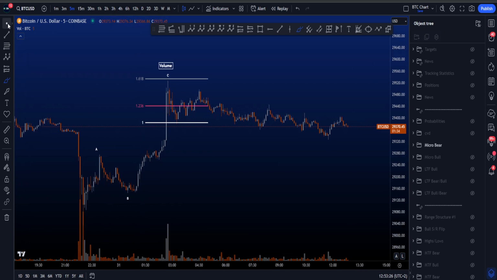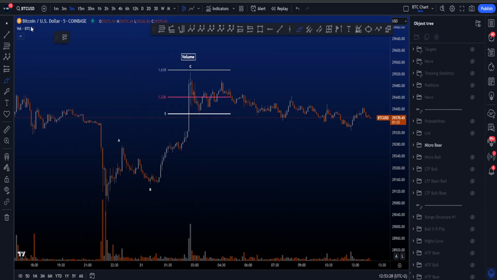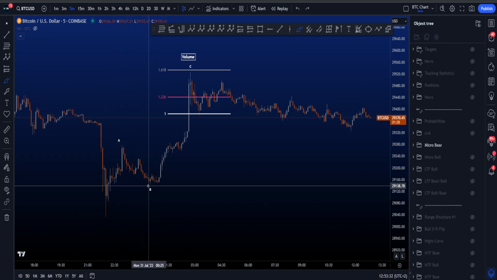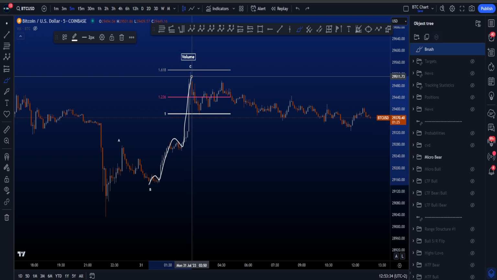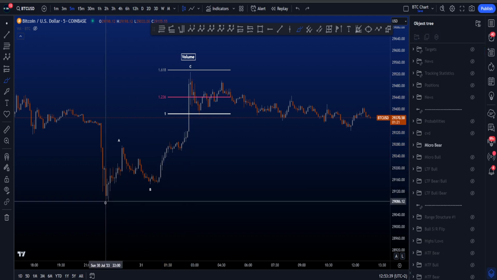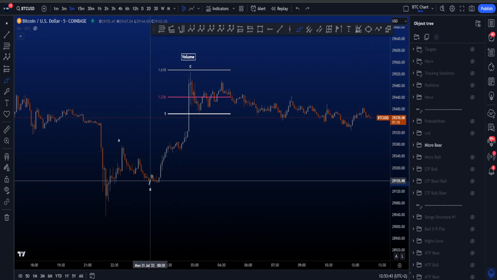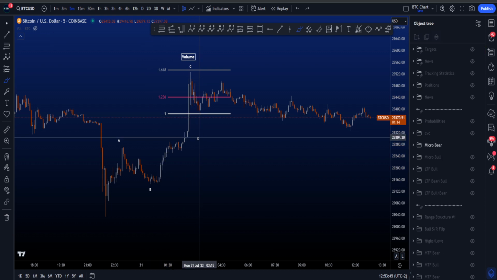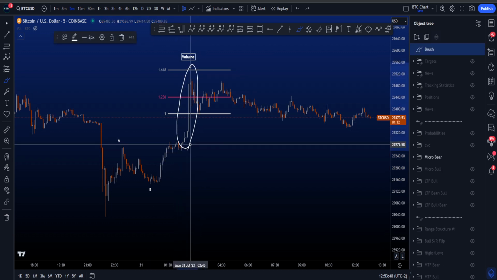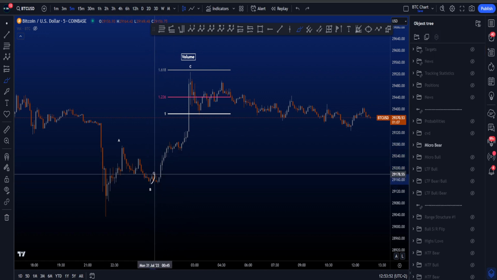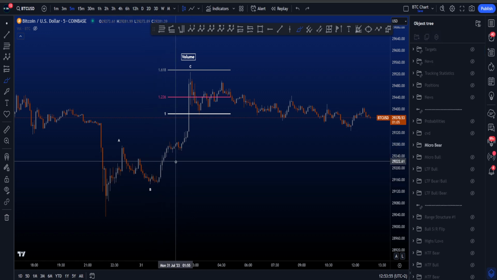But if we then zoom in, and this is where it starts to get a little bit confusing maybe, we could have a wave A over here, right, a wave B, and then a 1, 2, 3, 4, 5 in a wave C. Right, so in this scenario, in the bullish scenario, this is a 1, 2, 3, long 4, 5. But in the ABC scenario here, you can count a 5-wave structure, but then we have an extended wave 5, which is quite rare as well, because this wave 3 is also extended compared to this very small wave 1, and having 2 extended waves is not really something you tend to see.